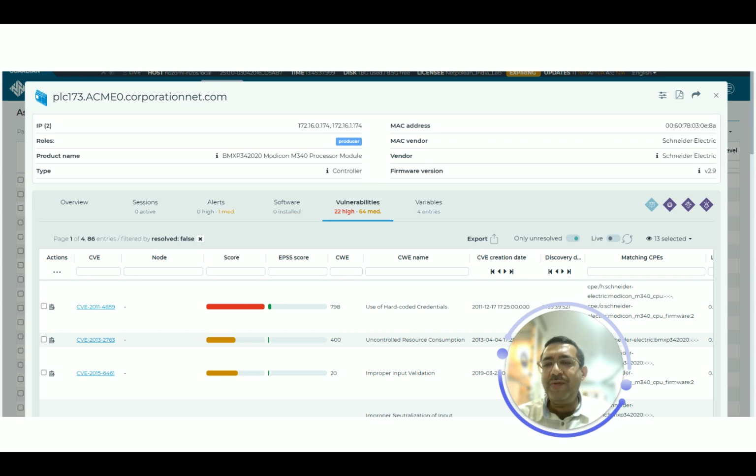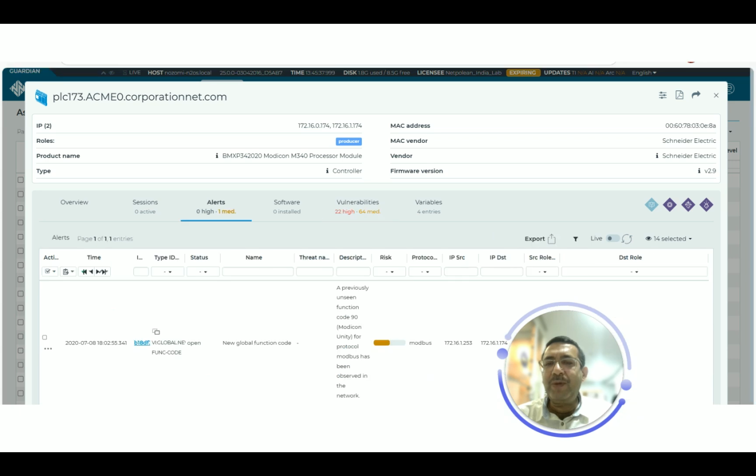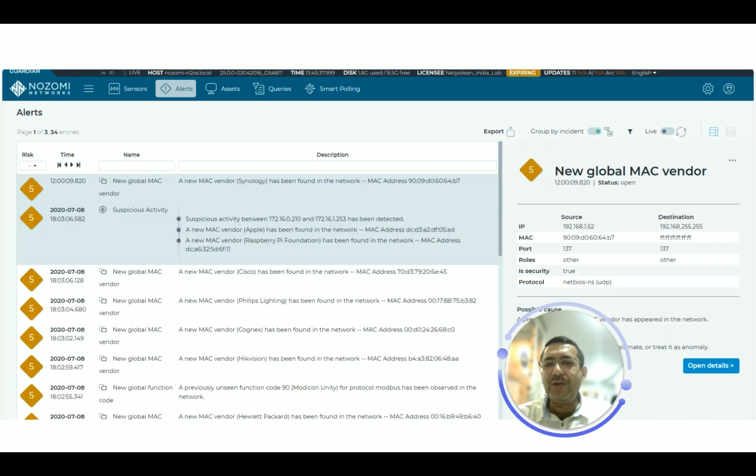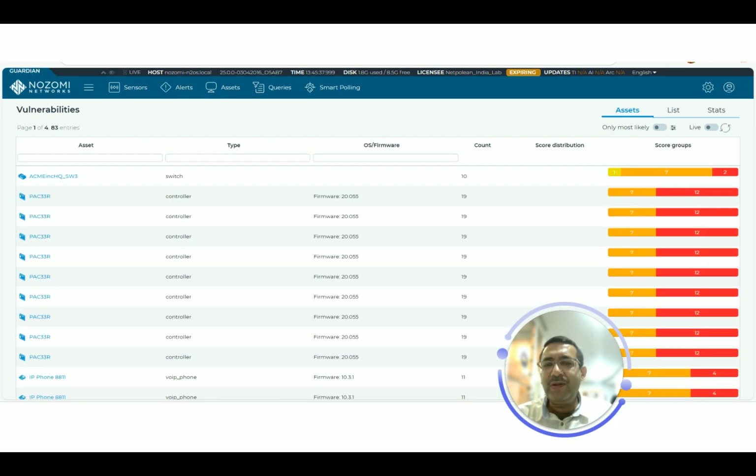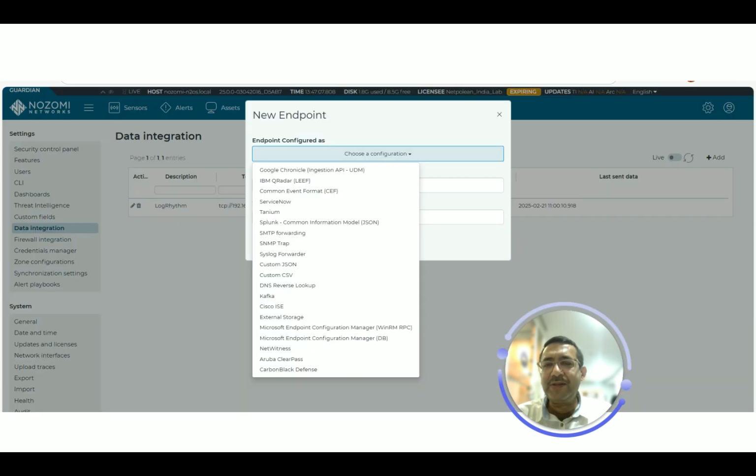If a specific vulnerability has been identified along with the CVEs, it is also classified properly. Then if we go in depth, we can dig down into what exactly the issue is and how this can be sorted out. This is the overall historical analysis, how the alert has been propagated and what the possible ways are to prevent it. This is the classification and scorecard based on the vulnerabilities of the assets.